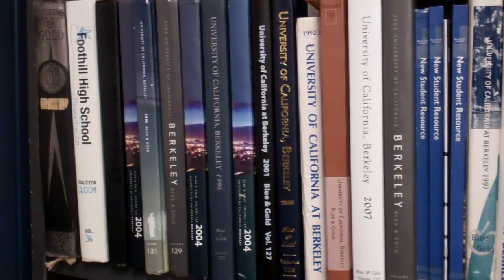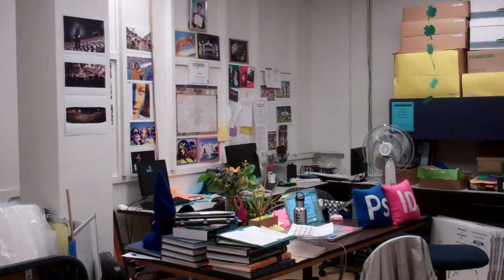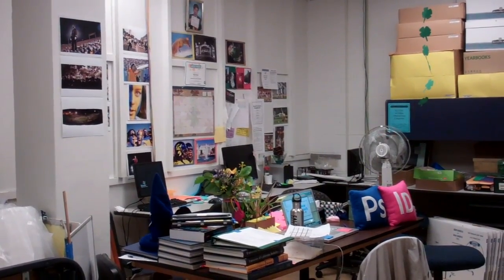I think one of the biggest negatives of going to a smaller space is that we can't keep all of our supplies and books in there that we use very often to reference and to get ideas, and we have a stack of yearbooks that we sell to people when they drop by our office and want to purchase the book. The thing about having a smaller space is a lot of these materials and books will need to go into a cage space, but that cage space isn't right next to our office. We would have to actually exit the building and go to a different area.